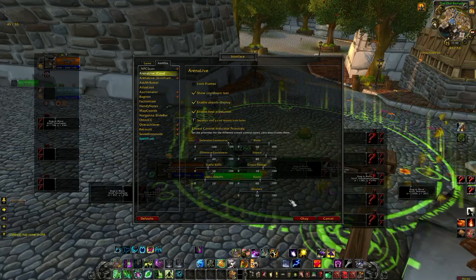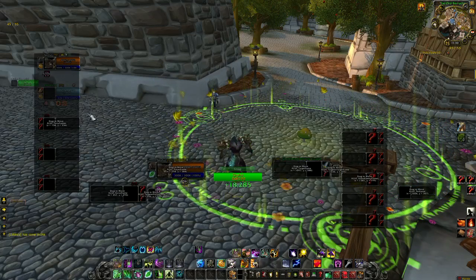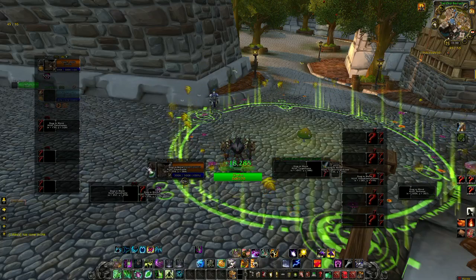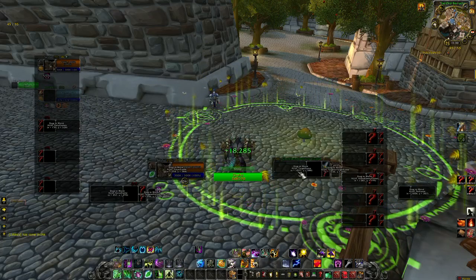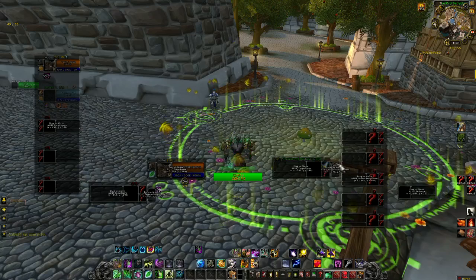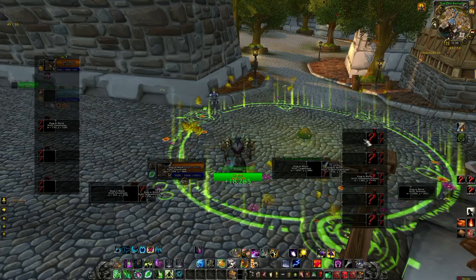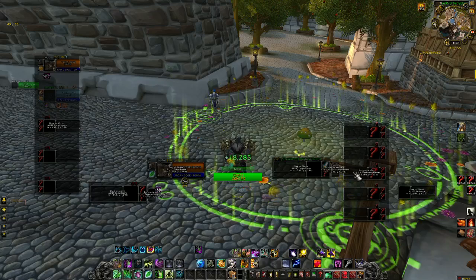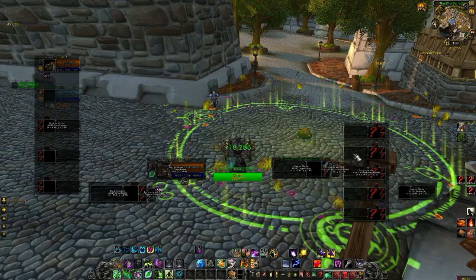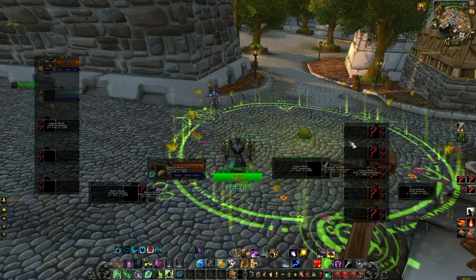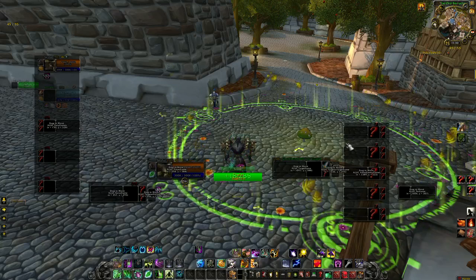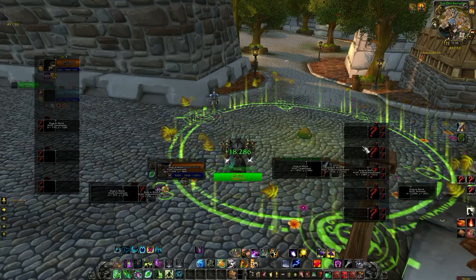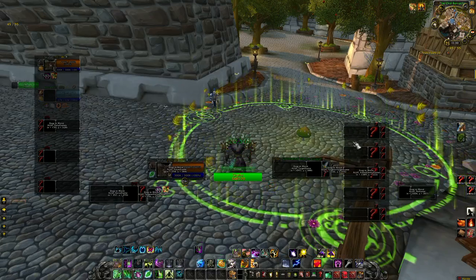I'll just unlock the frame here so you can see. So right here is your party, and you can move this anywhere you want on the screen. This right here obviously is me, and this is my target, and it also has a little window for my target's target here. This right here is when you actually join Arena, you will see all your opponents in these windows here, and it shows all the cooldowns and trinket procs. You can also have it show the last casted spells. I think it lists up to like 5 or 6 of them. It shows what they have on cooldown and the time that it's coming back up.